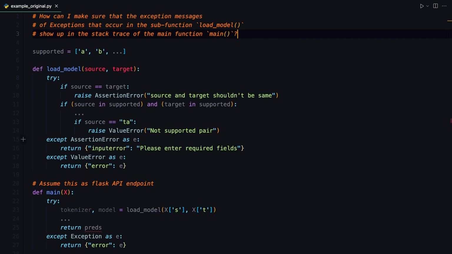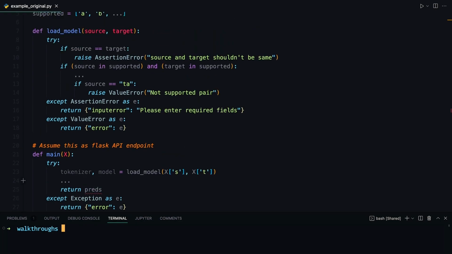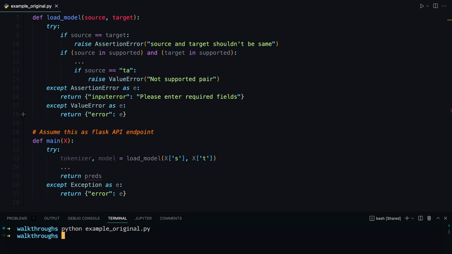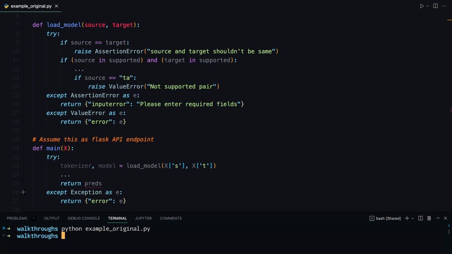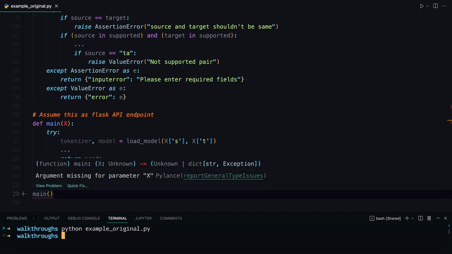That sounds good. We mentioned already before that Pylance tells us that there's an undefined variable. You might expect that there's going to be an error here. So if I run the original file, there's currently nothing happening, which is just because in the code snippet that we got here, there's no function call. So Python just defines these two functions, but doesn't actually run any code. But if I would now go ahead and call main, you see that Pylance in line 29 already tells us again that, there's actually two things. It's missing a parameter x. The main function needs something.